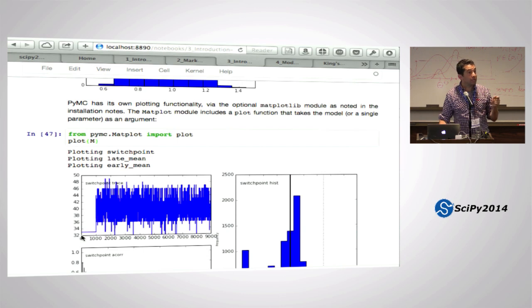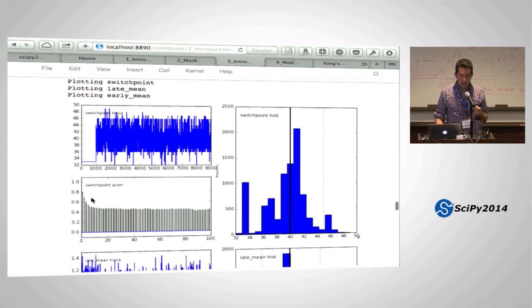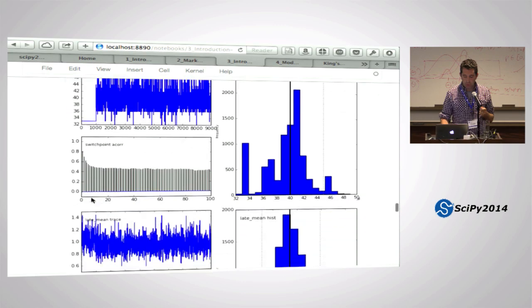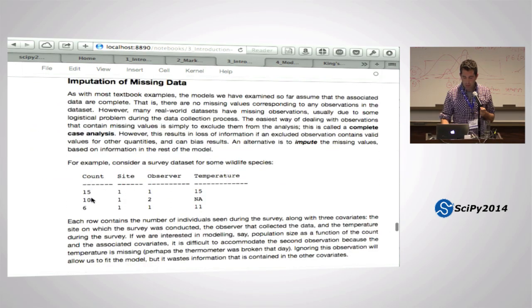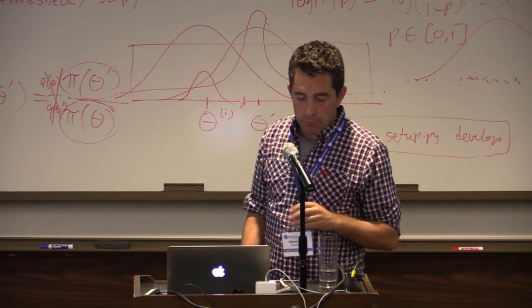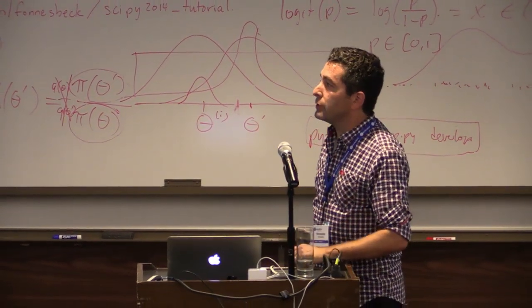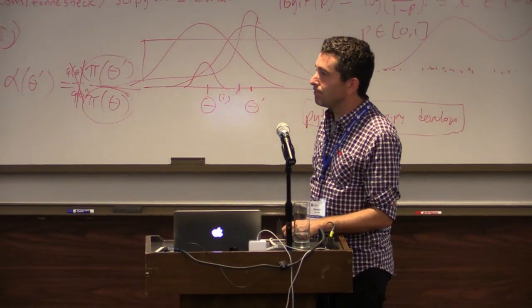You can thin things as well, but it turns out you really don't have to thin, so I never recommend it. If your autocorrelation is really bad, sometimes thinning helps, but it usually means there's a larger problem with your model. How would you know if the autocorrelation is bad? It reduces your effective sample size.